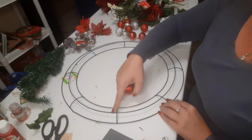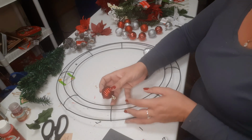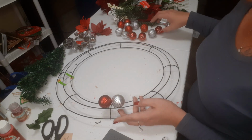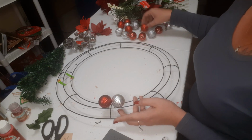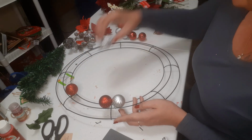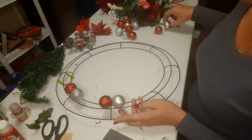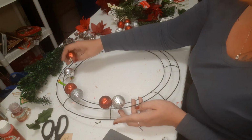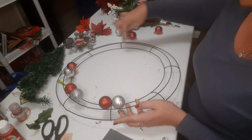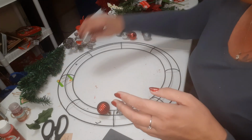And on the inner part here, against each line, we're going to glue a red one and then a silver one, okay? And then we're just going to alternate the different designs. So we have the glitter, so we'll go here with those. Then we have the ones that have like the starburst effect, and we'll go here with those. And we're gonna go all the way around the inner part here, gluing these on, okay?